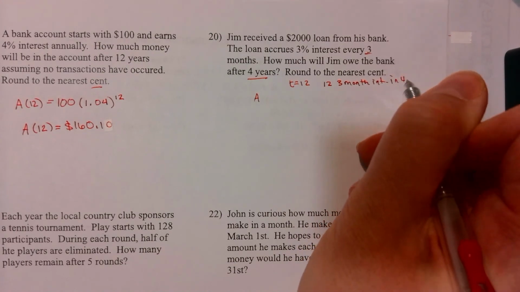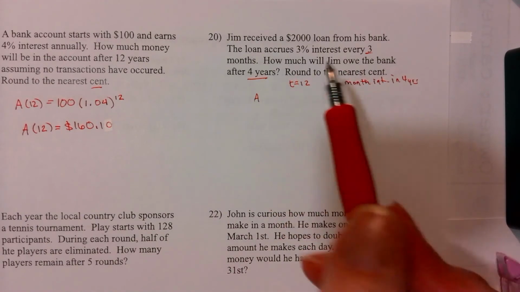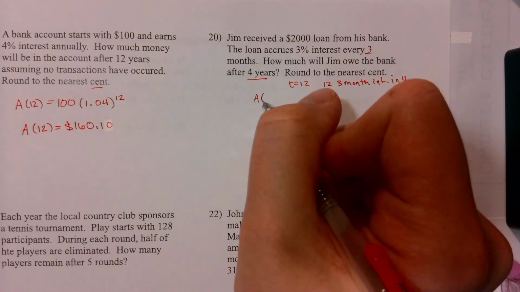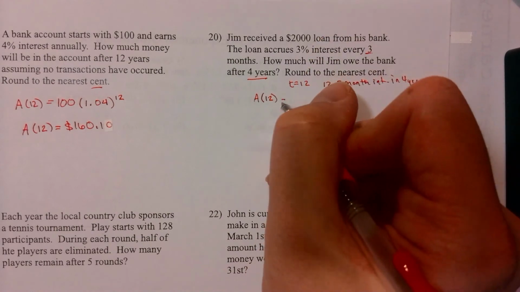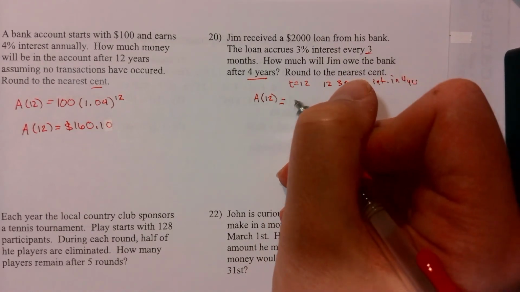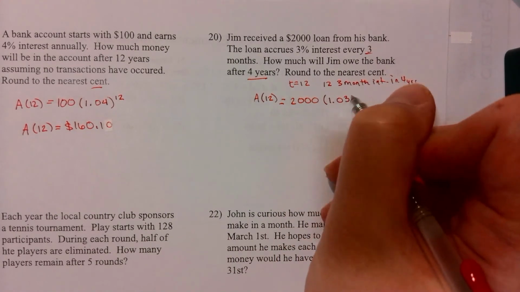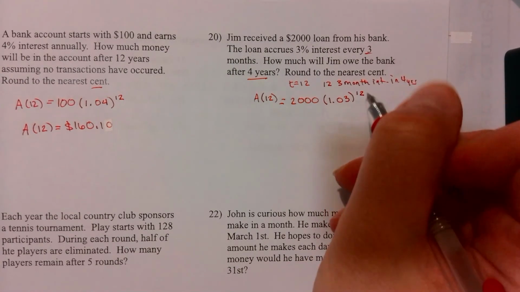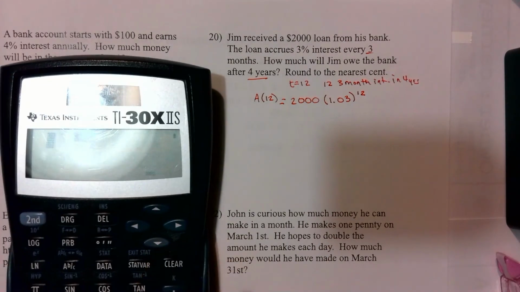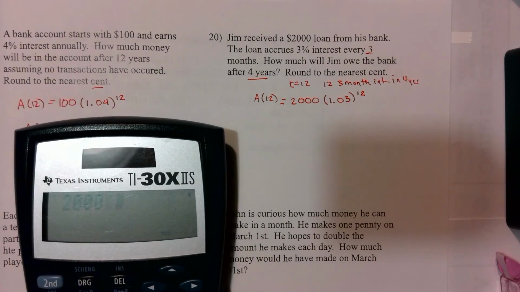Okay, again, you could also look at this as a compound interest formula, but we're looking at it as exponential. So it's not 12 years, it's 12 times that this is compounded. We are starting with 2,000, and it is going to be a power of 1.03. That's how much he owed for the loan plus an extra 3%, and this is going to go on 12 times. So we start with $2,000 times 1.03 to the power of 12.